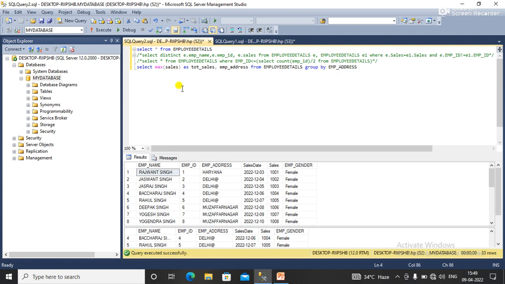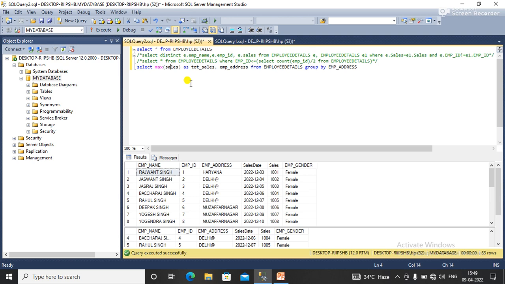So with the help of this I'll get the maximum sales of each employee address. Next, I need to get the name.